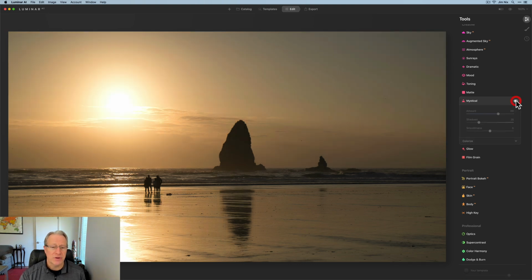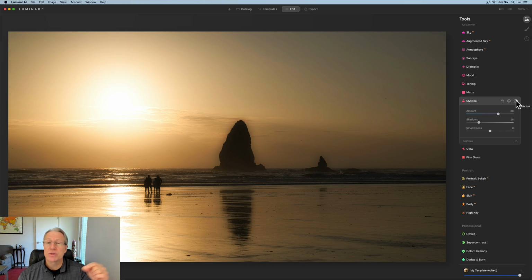If you look at the before and after, it also tends to soften up the image. So if you're pairing this with structure AI and you're going negative in structure, just know you're going to create some softness in the image. I like that kind of dreamy look, especially when you have a landscape, something like this, that's a little bit moody. You can increase or decrease smoothing and adjust shadows if you get a little too heavy-handed there.